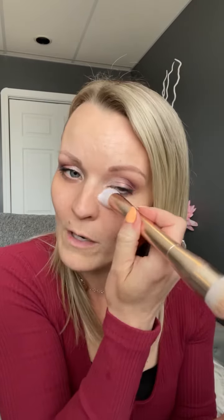So there is Sunlit, and you can see already it is brightening up my under eye area. So Sunlit for me works better, but Frenchie for some other ladies works well also. So a few options: Sunlit, Frenchie, and Mango are two of our most popular colors for, like, look at already how open and popped that side of my face is, right? I don't look tired. Yay, winning. Okay, so before I move on to the application, I did my color correcting. I'm ready to go. So then I would choose, do I want a full coverage, a lightweight coverage, or a medium coverage?